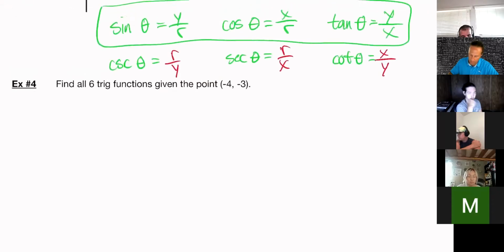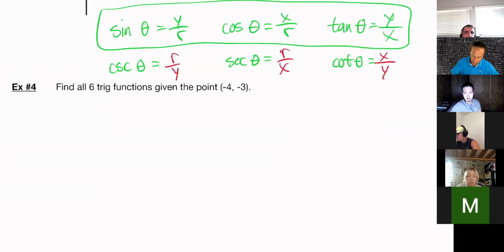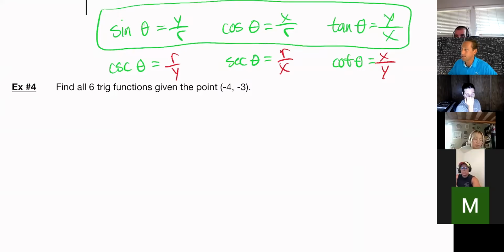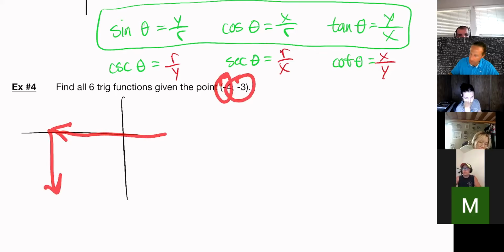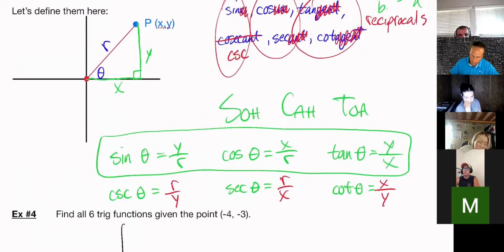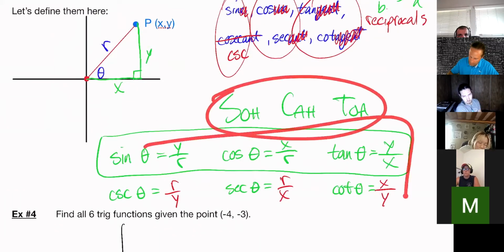What if I asked you, and I'll leave that down there just in case you need to still write it down. What if they asked for all 6 trig functions, yet they only give me a point, an ordered pair? -4, -3. What's going to help you a lot in this class is drawing these things out. So what am I going to start by drawing? A graph. Yeah, my grid. And I know I'm only going to be in this quadrant where it's left 4 and then down 3. But notice, guys, what are the only things we really need up here in order to come up with all of these?